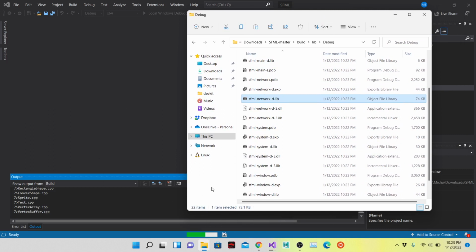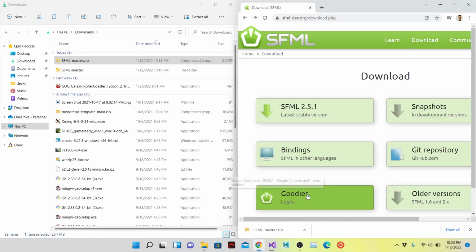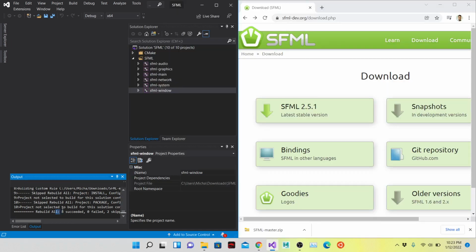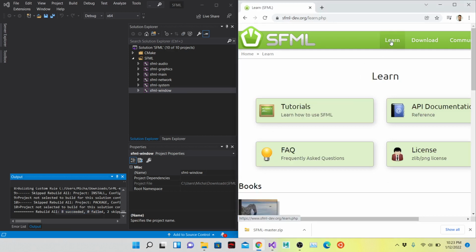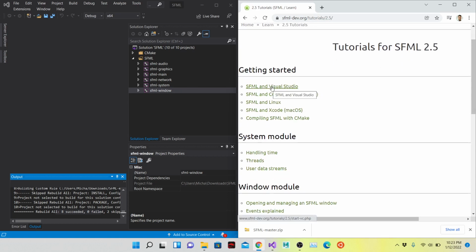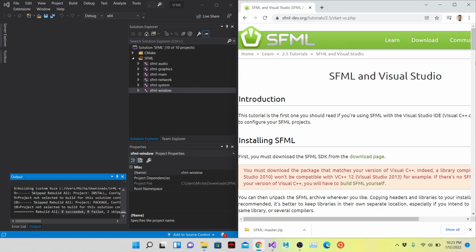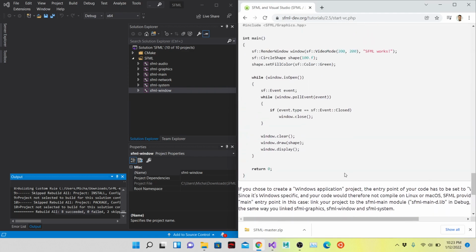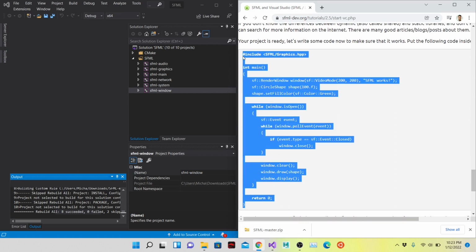All right, so while this is building here, just to save a little bit of time, I'm going to actually go back to the SFML page. Let me leave that Visual Studio up here just so you can monitor the project. And we can see that the 8 libraries were built successfully. Let's go ahead to the Learn section, Tutorials, and you can click on the SFML tutorial here. It should work pretty much the same. I'm actually just going to scroll down and grab some of the code here so we have some sample code for a project. So let me go ahead and just copy this here.